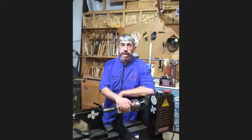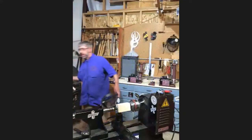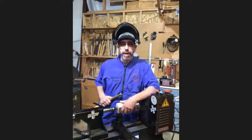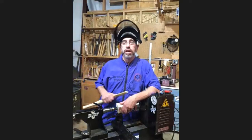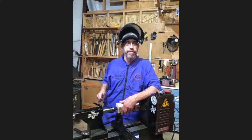We're going to fire up a little spinning top here real quick. The first thing I'm going to do is get this guy round. I've got it between centers. I've got a 2x2 piece of maple here, about 3.5 inches long. I'm going to spin this guy around. We're going to put a tenon on it real quick, get it into the four-jaw chuck. We're going to go over some fun little spiraling and texturing techniques and then do a little finishing.